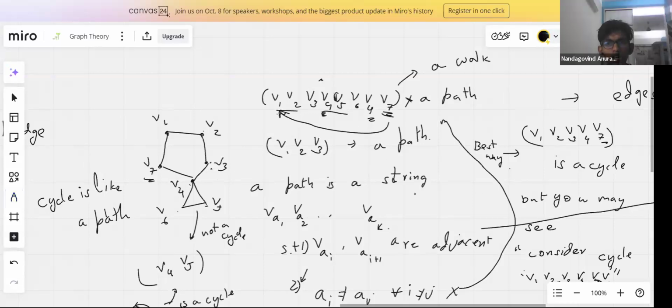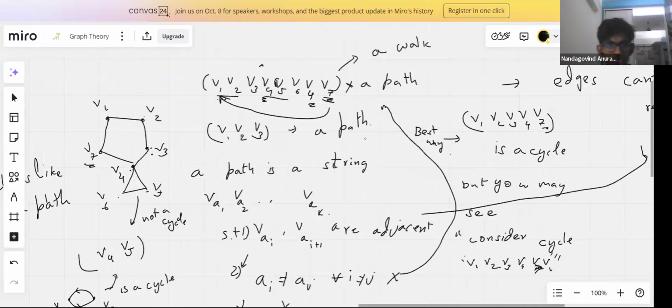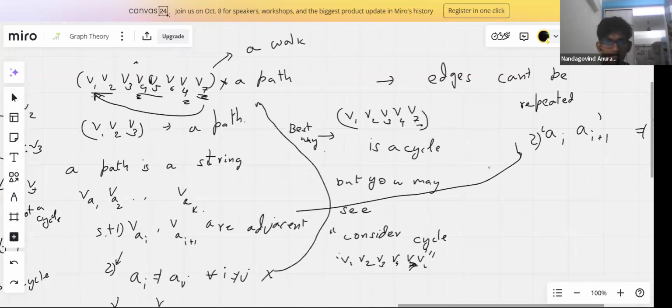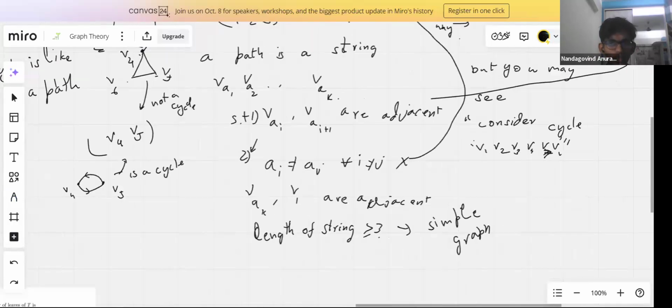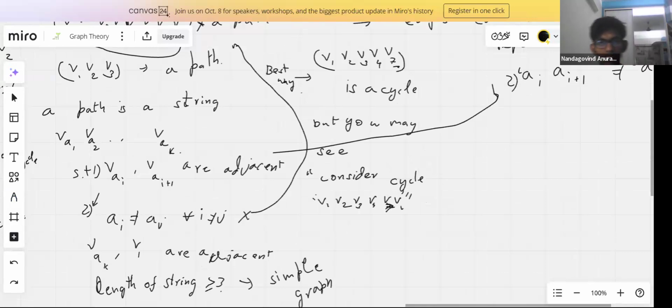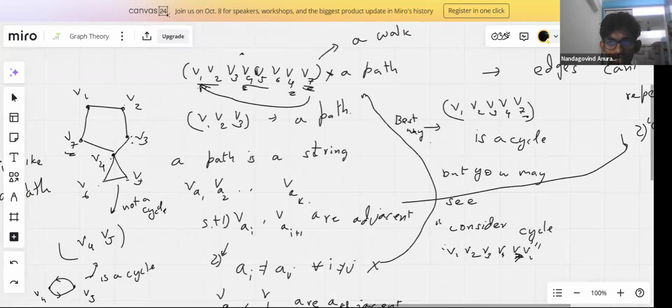Note that all of these are defined on a simple graph. So, for example, you can have some edge repetitions when it's no longer a simple graph. But for practical purposes, we're dealing with simple graphs right now. If any of you have done questions that involve graphs which are not simple, then you might sometimes see walks which break this condition, or the path is going to be the same. Cycles like this one. So this is only when the graph is simple.